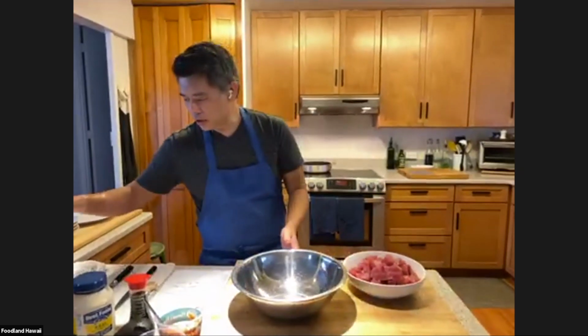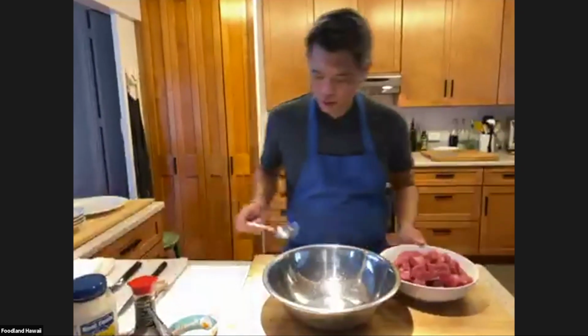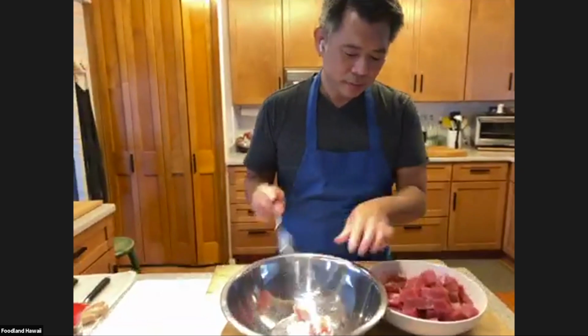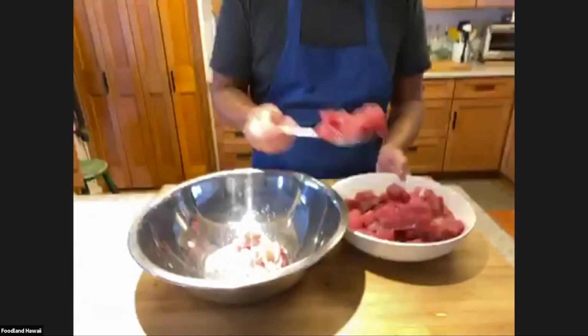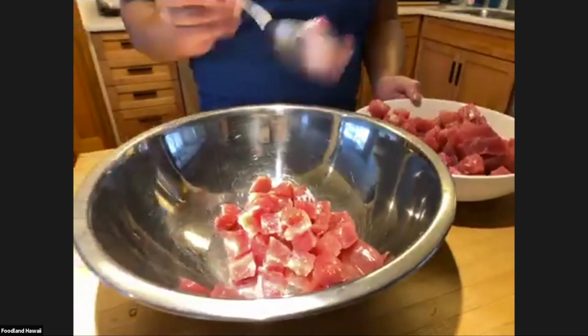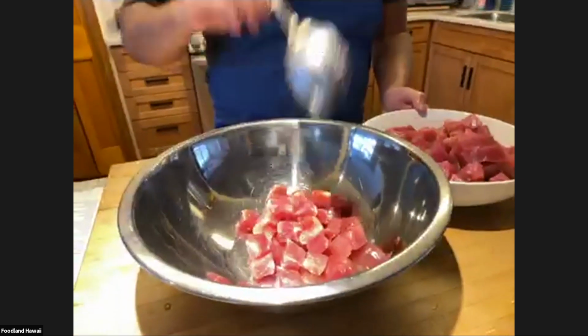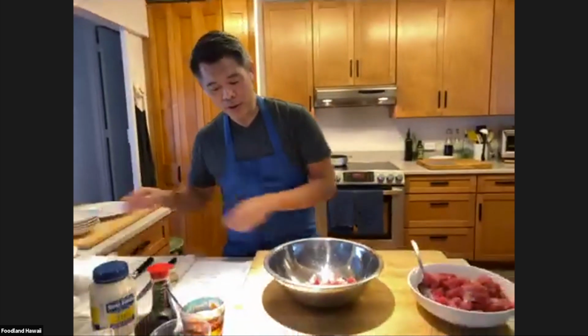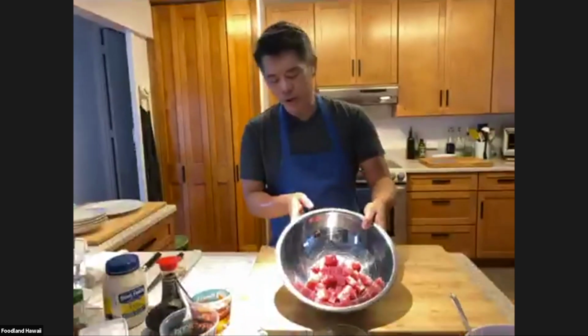All right, so let's start making our first variety. I thought, what the heck? I'm gonna start with one of our most popular varieties in the store, spicy ahi, because I get asked a lot of questions about what the recipe is for spicy ahi. So I'm gonna show you a version of spicy ahi that you can do at home, which will be delicious, but it may not be the exact same thing that we make in stores. So we put some ahi in here.